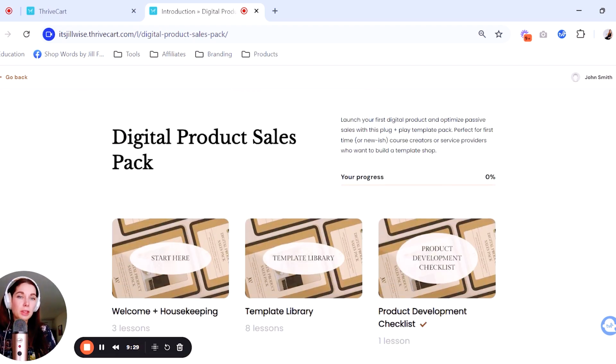So I can decide what that structure is at first, and then from there, be able to duplicate it for every product that I create. That way there is some consistency and some brand experience throughout all of the digital products, because something that is very important to me is customer experience and making sure that it feels really nice and easy and on brand for them. So that is the goal of all of this here.